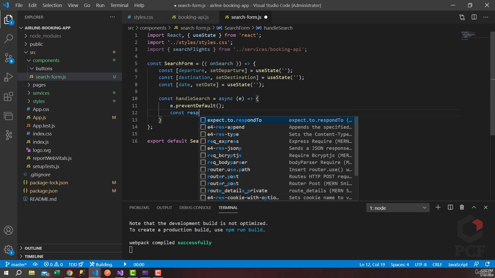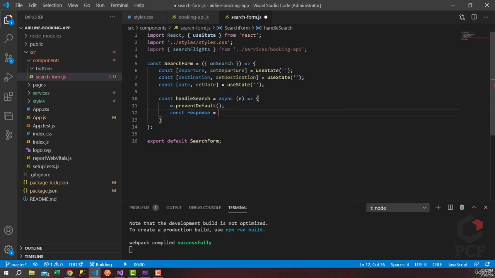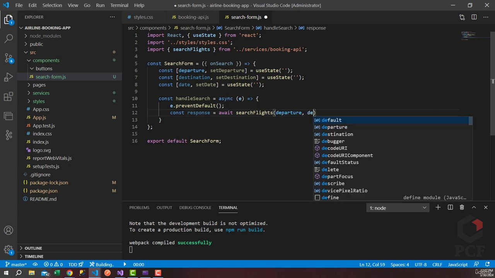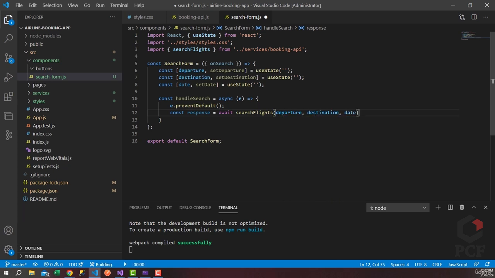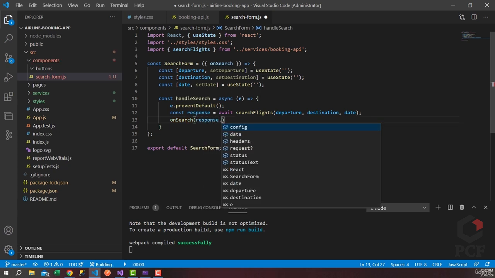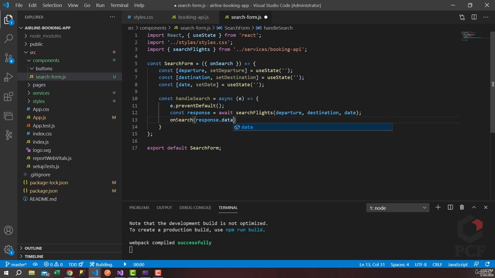We'll say const response equals await searchFlights, taking advantage of our booking API, and you'll notice it takes in a departure, destination, and date. Then onSearch, we will return the data. Once we complete searchFlights, we'll get the data back. Now we have this handleSearch event.